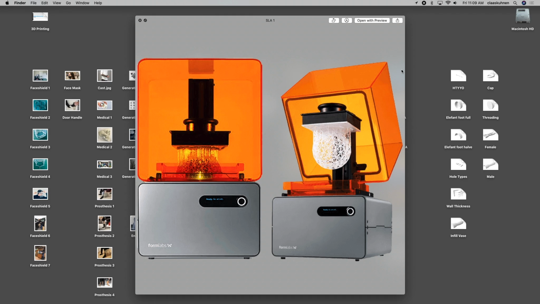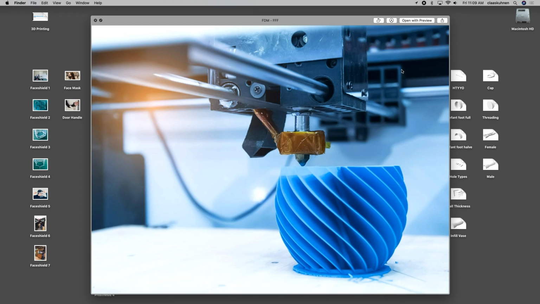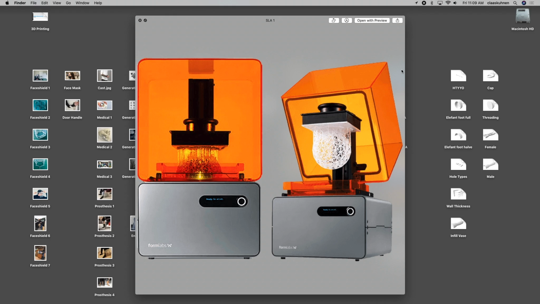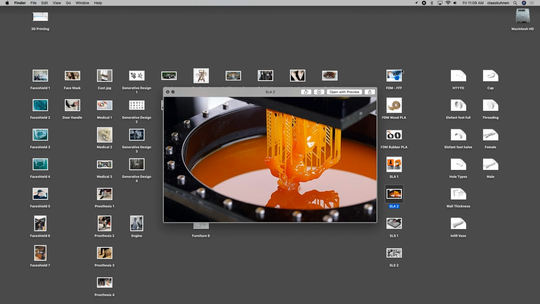And essentially what this does is, while with FDM you can see the object is printed from the base upwards, with SLA I pull the piece out of a liquid polymer bath. So layer by layer the polymer will be photoreactive hardened and then creates my design.